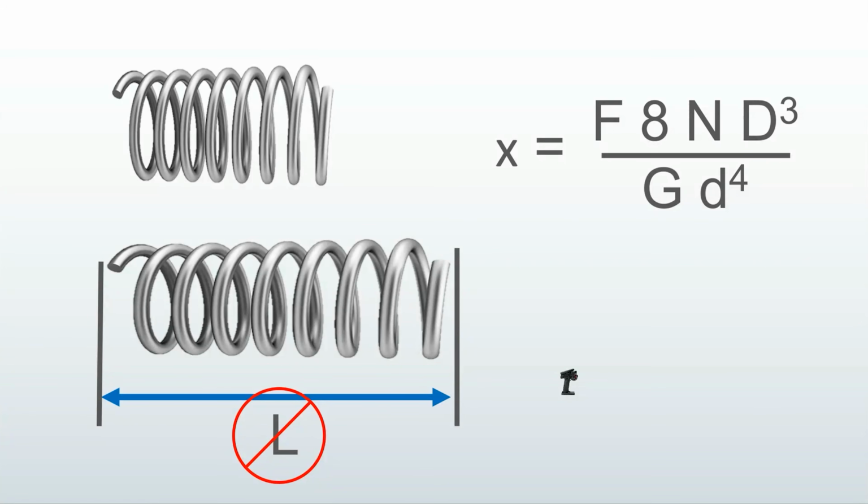If you take your spring, stretch it really long, permanently deforming it, you have not changed the length of wire. You still have the same number of coils. So stretching your spring doesn't make it stiffer or softer. Only adding or subtracting coils makes it softer or stiffer, respectively. Okay, enough theory. What does this mean for your rig?